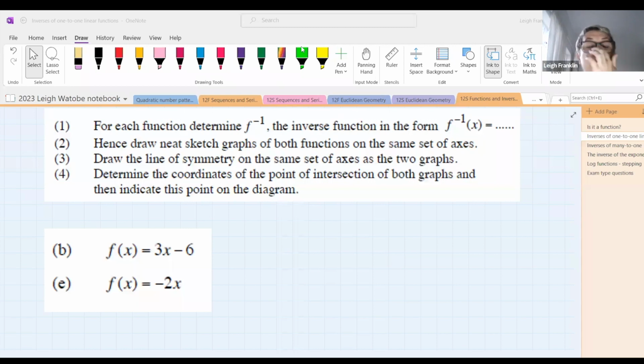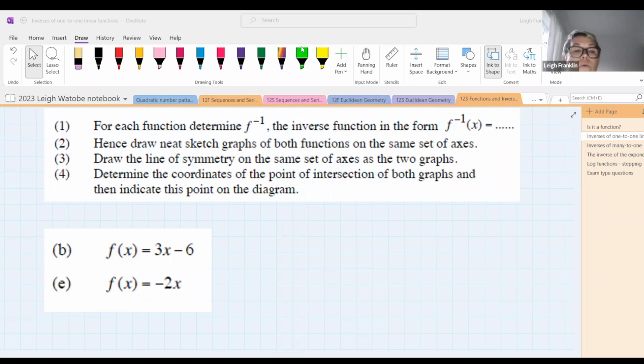So Pinker, you don't need to determine the line of symmetry. That is something that is always a given. Your reflection line, your axis of symmetry, is always going to be the line y equals x. So it's not something that needs to be determined. You just need to draw it more or less accurately. In other words, it's got to go through the origin and cut the first and the third quadrants in half. As long as it does that and it's got 2 arrows on the end, you're good to go. Yes, absolutely. That axis of symmetry never ever changes.